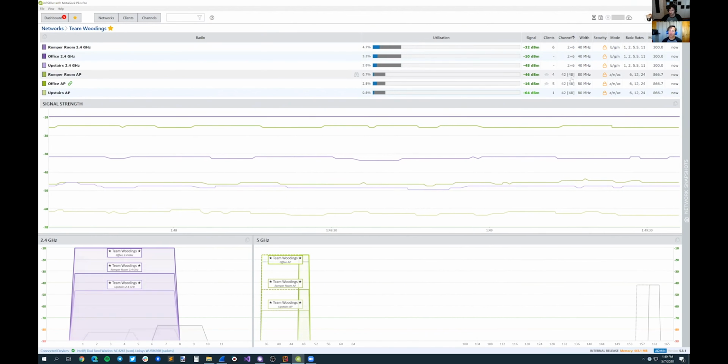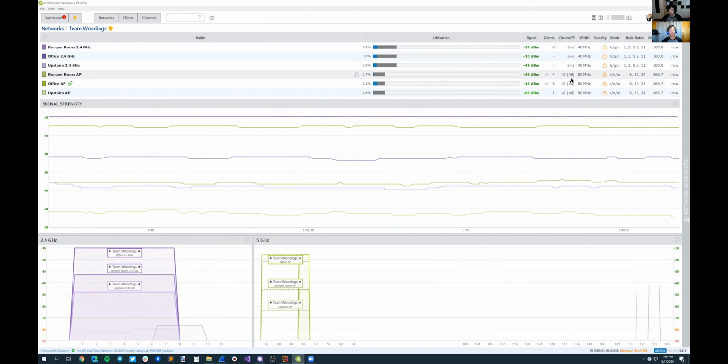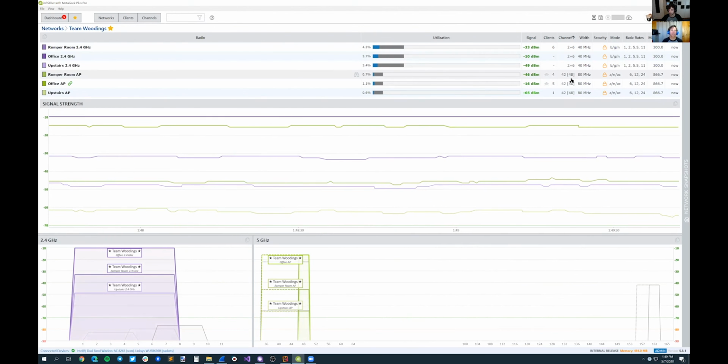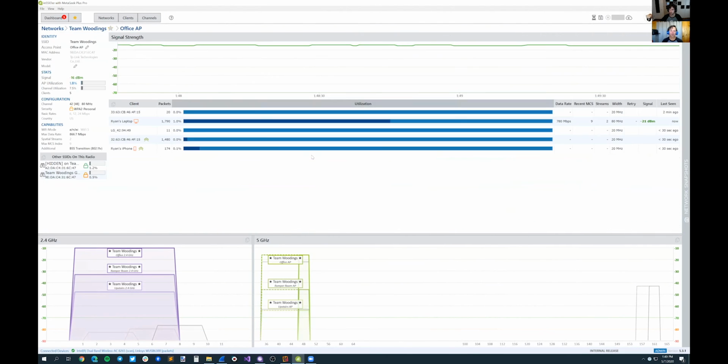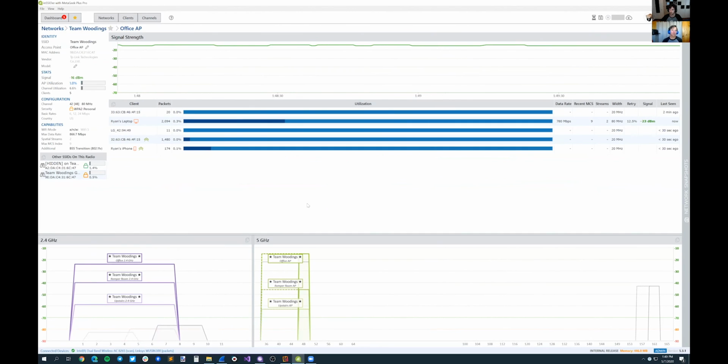If you had a second packet capture adapter plugged in, it would also be just scanning across all the channels, and it captures whatever's there. If I was zoomed into, say, just Office AP, now I'm on my 5 gigahertz on channel 48. Anything else that happens on channel 48 that's not one of these clients specifically, it's also capturing. It's just only showing me these specific clients right here. But something that's happening, say, on the work from home parenting network over here in channel 161, it would not be capturing right now.